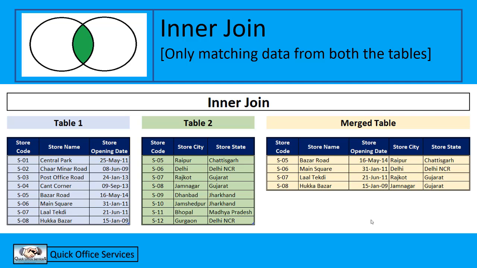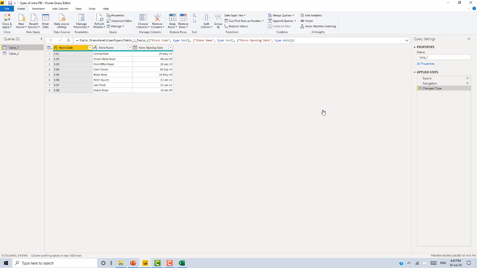Now we will see live how these joins are performed in Power BI, and I will show you step by step how to do all these 6 types of joins with Power BI, and there we will also discuss possible uses of all these joins in our day-to-day work. Okay, so just stay around.